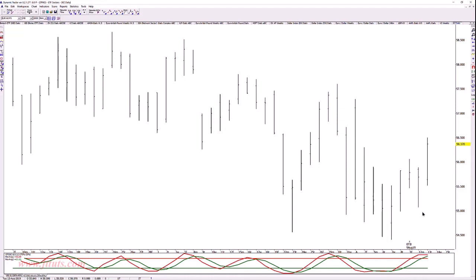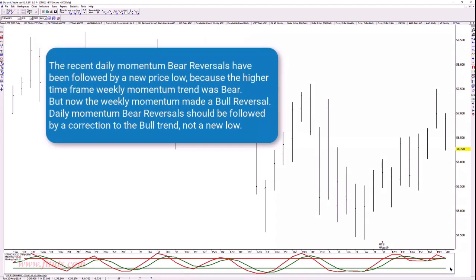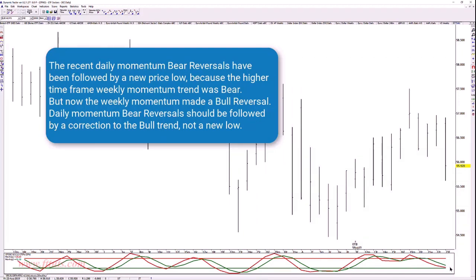So there we are as of the last bar in the chart. The Verizon daily momentum has reached well into the overbought zone. More than likely, it's at or near a daily high. There it made a bear reversal. Boy, it's popping up and down all over the place. It's right back into overbought. Again, I'm waiting for this.